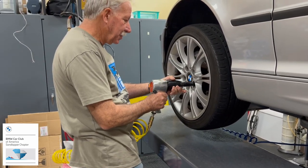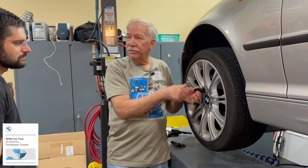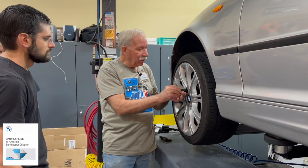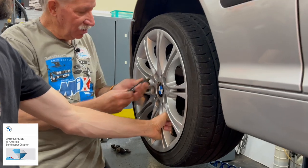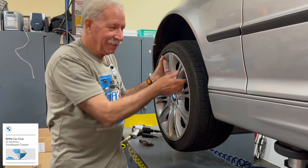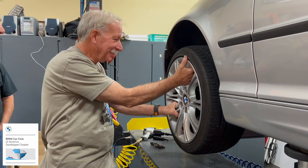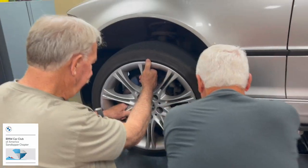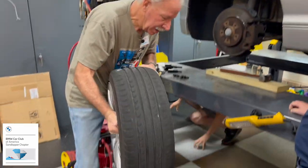If your car's been retrofitted and you have studs, it's maybe a little bit more secure. But if you just have the regular old bolts, with the last one you take care in removing it to take the wheel off. Let's put this behind it and then get the two-pounder. There you go. Yeah, you can tell right there.